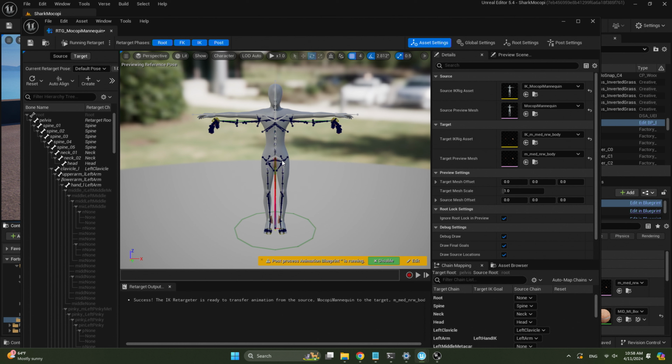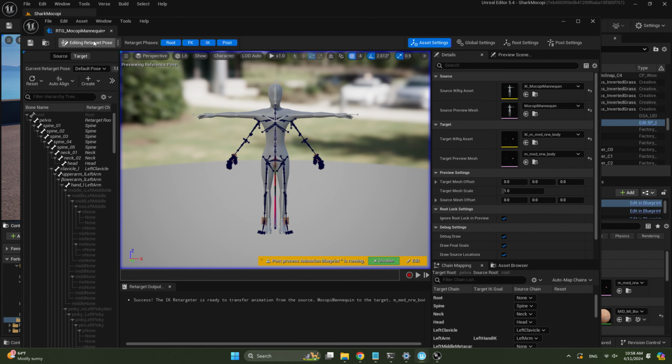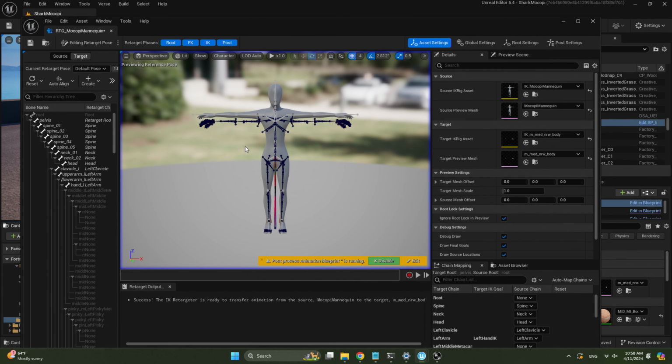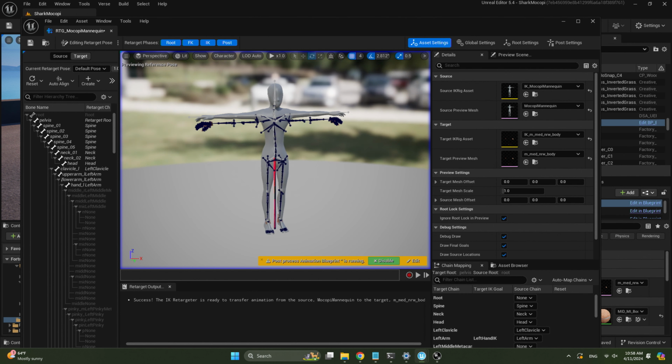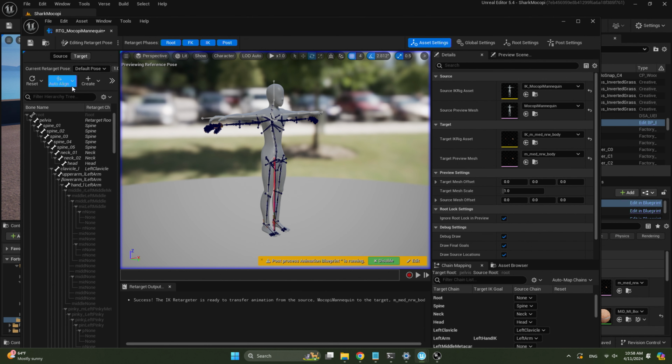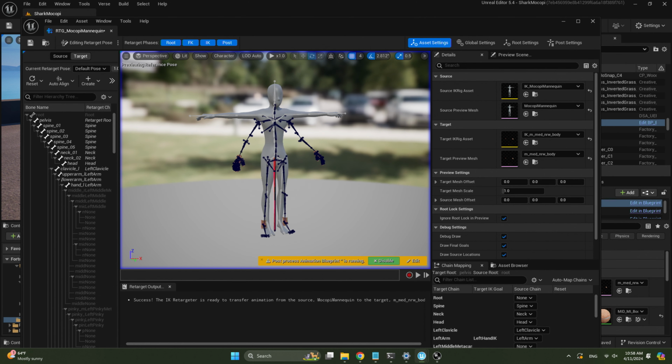So that's that. You'll see it looks a little weird at first. Just select this running retargeting because right now it's running, but we haven't configured it. So click on that. Now we're on editing mode, and so you can do align all bones, and that will do a pretty good job. However, there is a little issue with the way that it aligns the spine, and you can test this on your end, but what I would suggest is let's reset that all and just basically align the limbs, right?